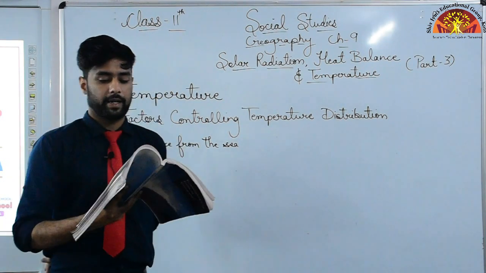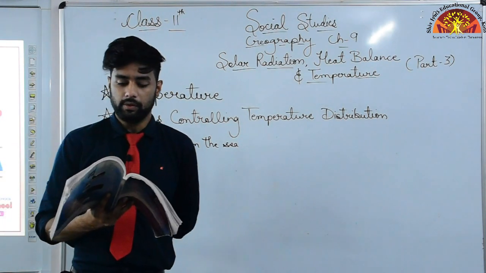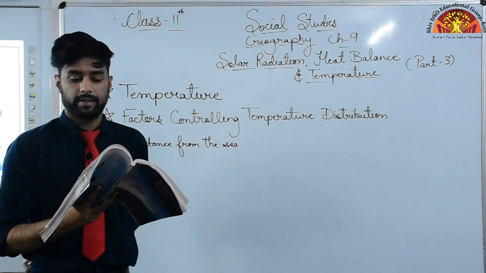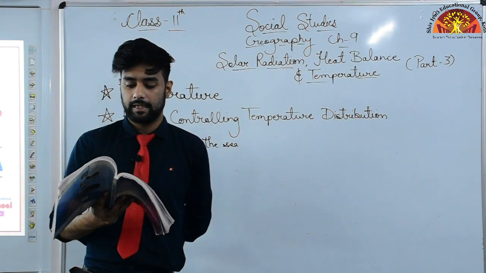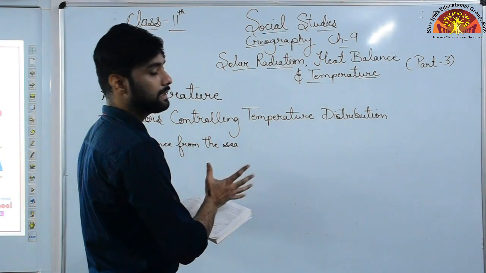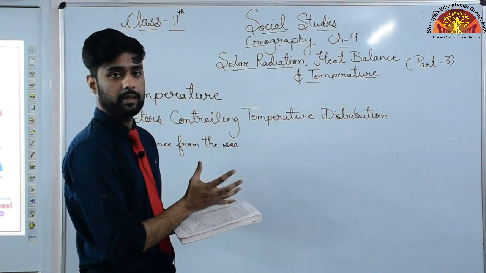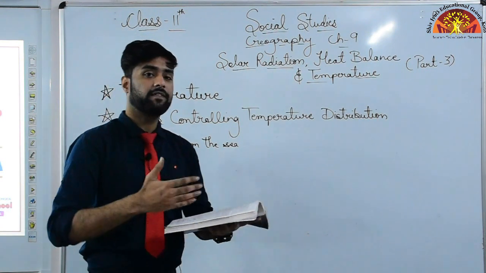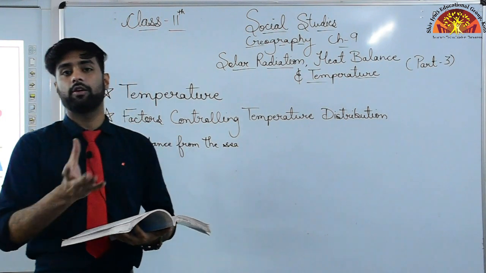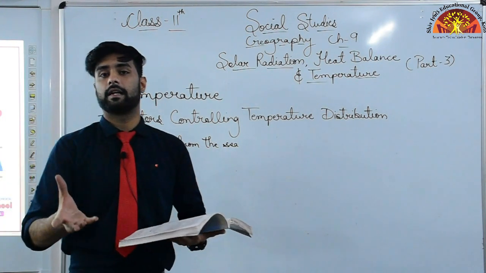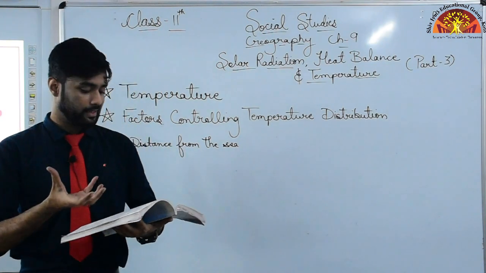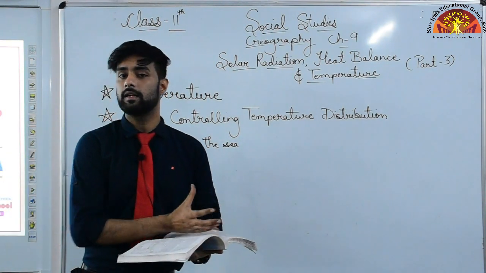Therefore, the variation in temperature over the sea is less compared to land. The places situated near the sea, underline this as well, come under the moderating influence of the sea and land breezes which moderate the temperature. That means the places which are near the sea will have moderate temperature like Mumbai, but the places which are farther from the sea will have a high temperature like Kota. It is not situated anywhere near a large water body. That means the air which is flowing towards it will be at high temperature as compared to the places which are located near the sea.